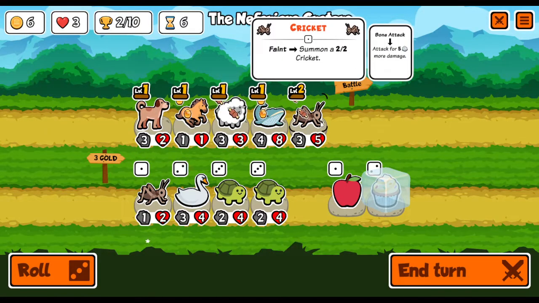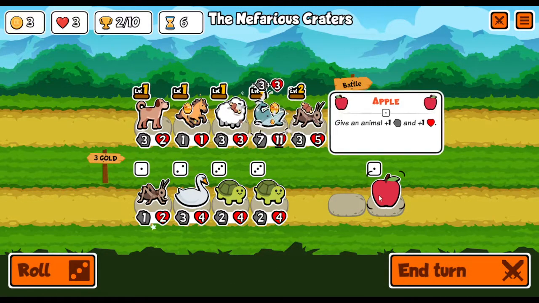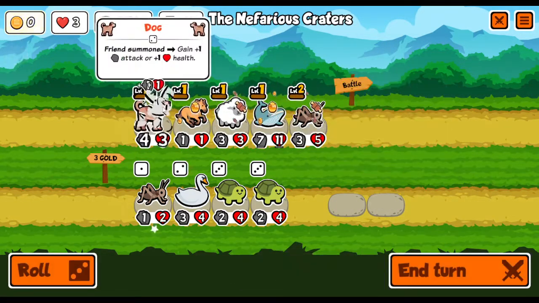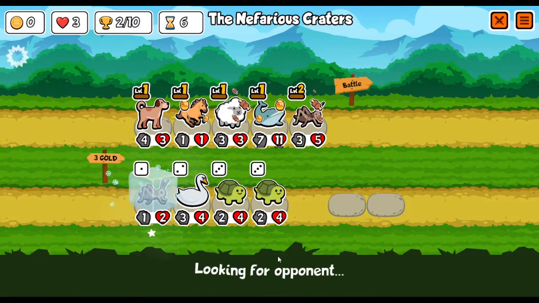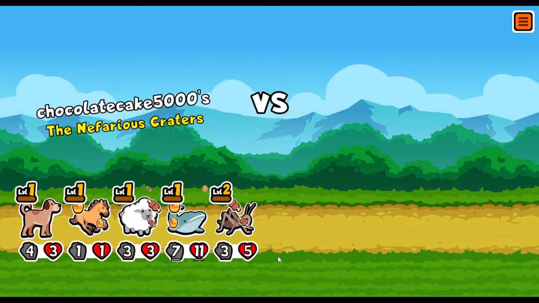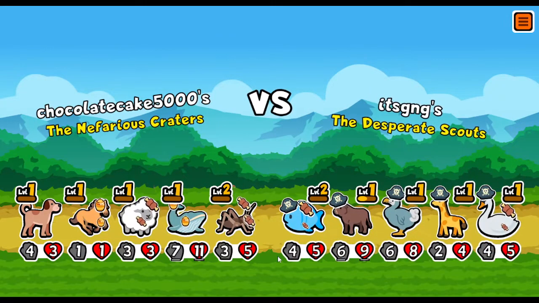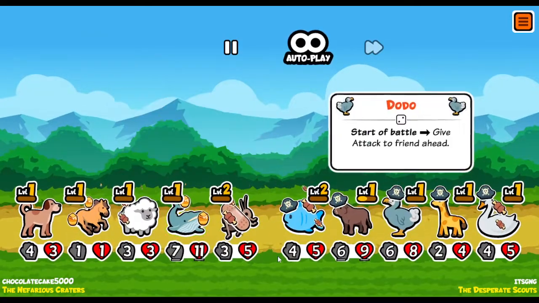I kind of want to get rid of Cricket eventually, is the thing. So I don't know if I want to invest in it harder. Investing in the dog, though, it's probably the right move. We'll freeze it just in case, if we don't get anything better. That is a swan with the big damage.